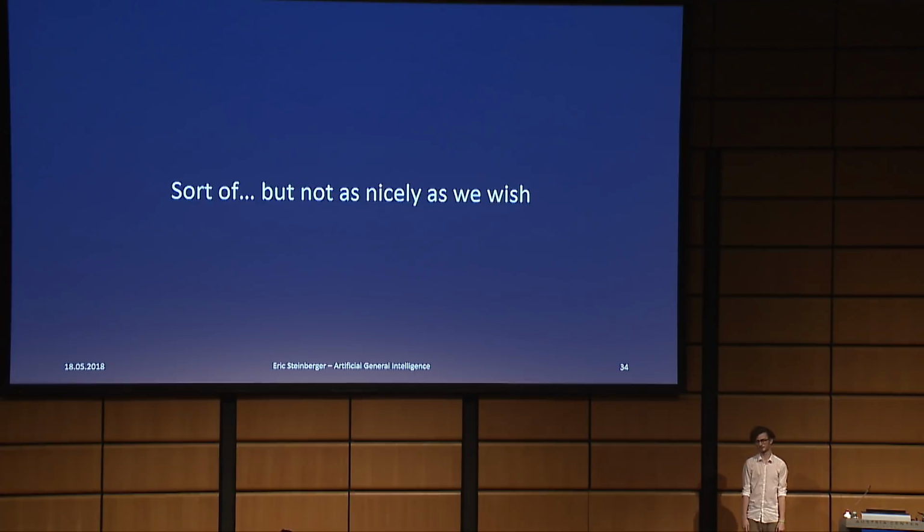That's the answer, sort of. Like kind of, actually, really kind of. It's not that we are at zero, and that's one of my key messages today. It's not that AI is stupid and can't do anything. Actually, sort of, but not as nicely as we wish. There are some downsides, and that's what this major part of the talk will be about.